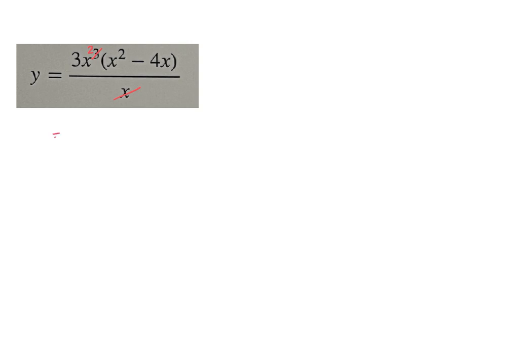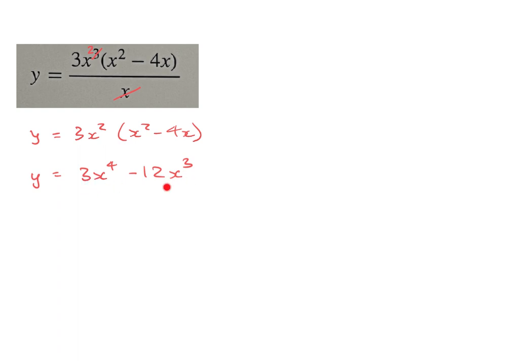So what we actually have is that y equals 3x squared brackets x squared minus 4x. We've just divided through by the x. We still can't differentiate that easily, but we know that we can expand brackets. So we could say that y is equal to 3x squared times x squared is going to be 3x to the power of 4, and 3x squared multiplied by minus 4x is going to be minus 12x cubed. So this multiplied by this gives us this, and this multiplied by this gives us this. Now we have it in a form that we can differentiate.